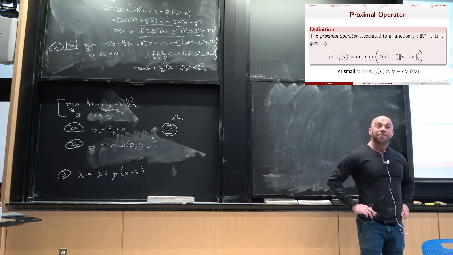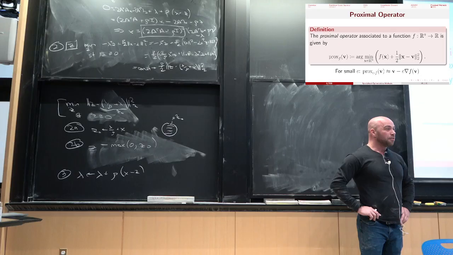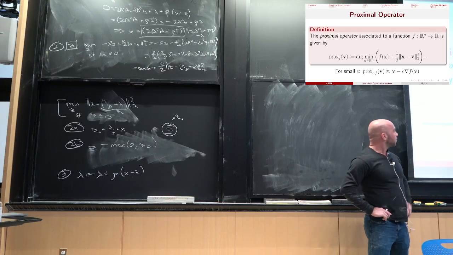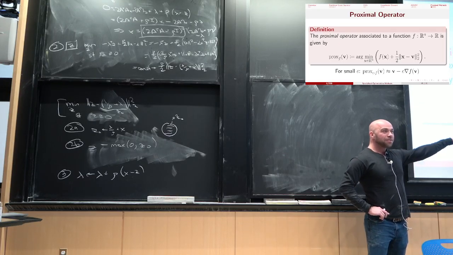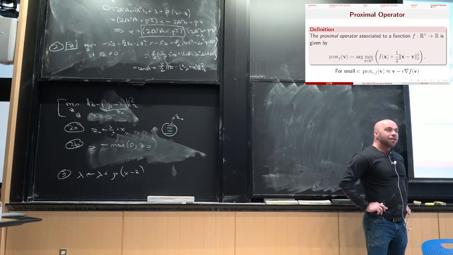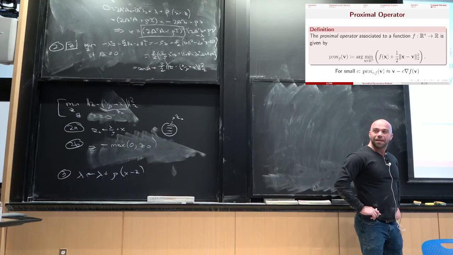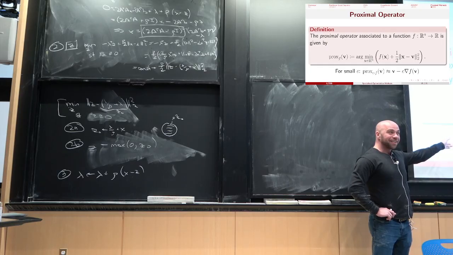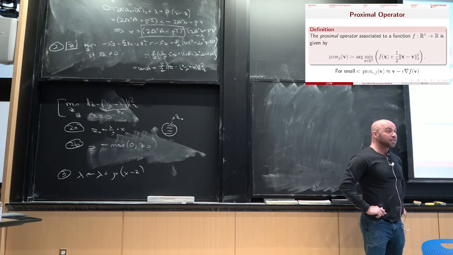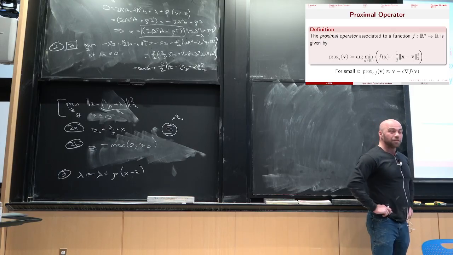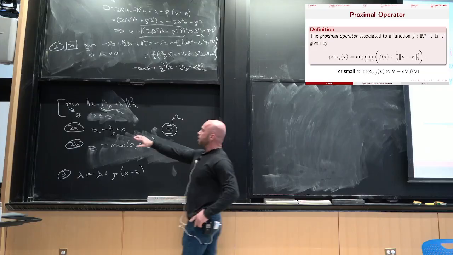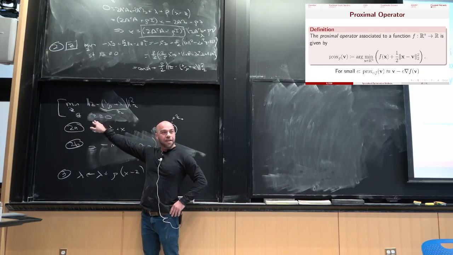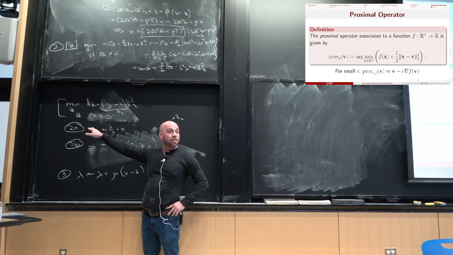It turns out there's an entire class of optimization techniques built on exactly this thing, where you take a function f, you add a distance term to it, and you minimize. Generically speaking, this is equally hard to minimizing f. For just some generic f, accessing its proximal operator is a hard thing to do. But there's a bunch of f's for which the proximal operator is pretty easy. For example, here we used the proximal operator of the non-negative orthant, and before that the unit ball, and in both of those cases it was just a thing we could work out by hand.